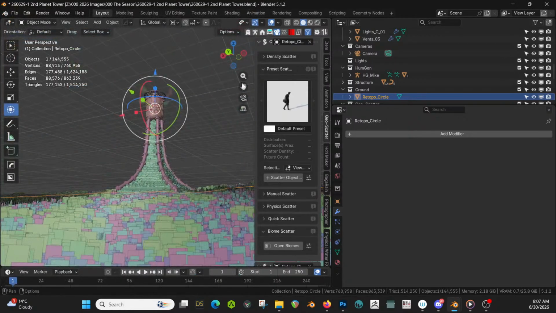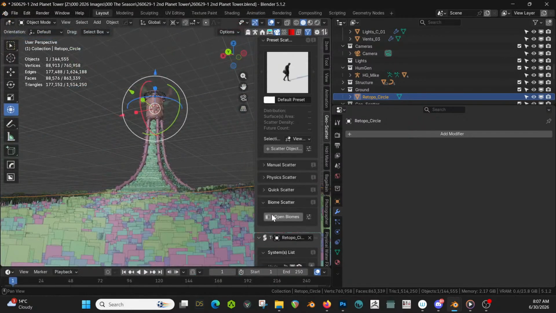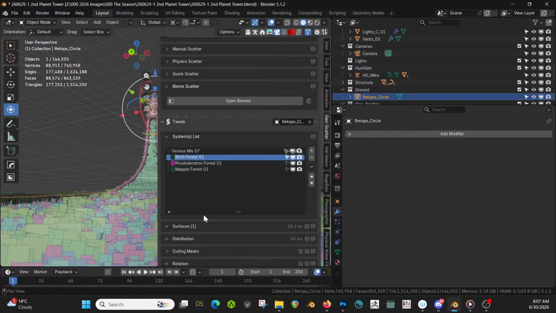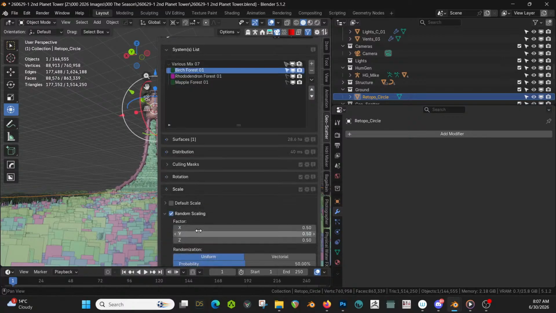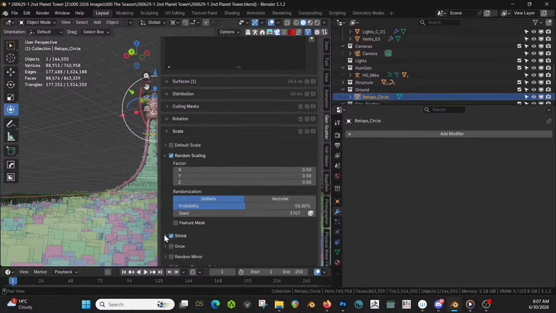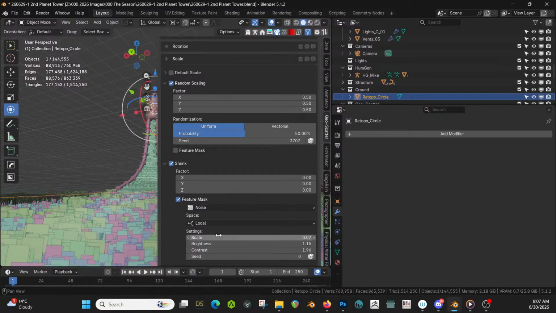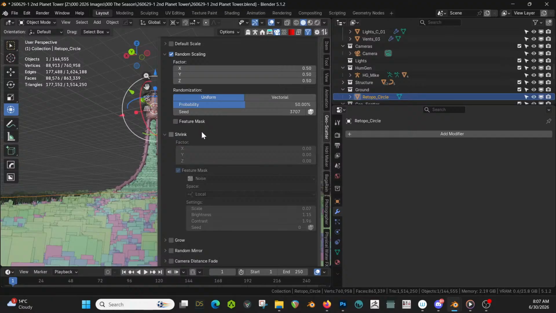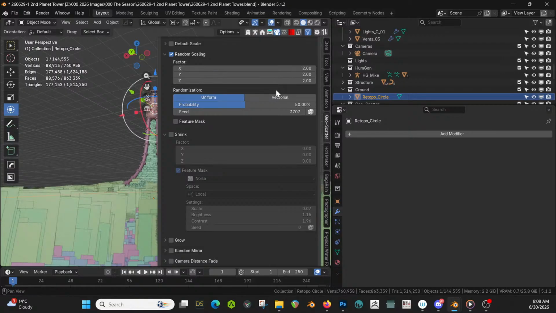Done. Cool. And we have birch, rhododendrons, and maples. Right. Scale. I don't want my random scale to shrink it. Oh, it's not really shrinking now, is it? It's just undo shrinking. And random scale is actually going to be 2, not 1. So they're going to be bigger trees, which I just feel like is cooler.